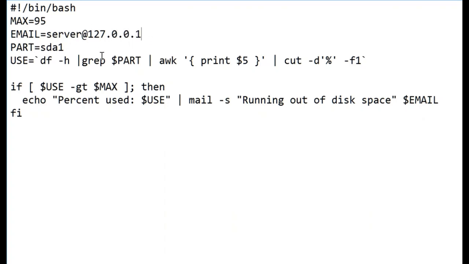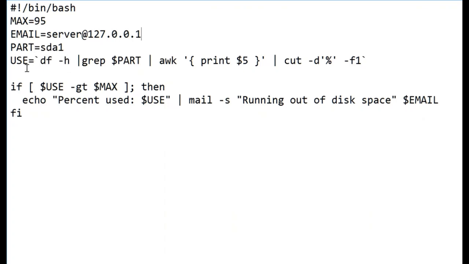Your server couldn't necessarily just resolve what that email address means, okay? So just keep in mind that with this script, for this email variable, you can set it up in a way that it will actually email your personal email when you want this to alert you, okay? Right now we just put in a loopback address as an example. And then the third variable we have here is just SDA1, okay? This is simply just a string, guys. We're just setting this variable equal to SDA1.